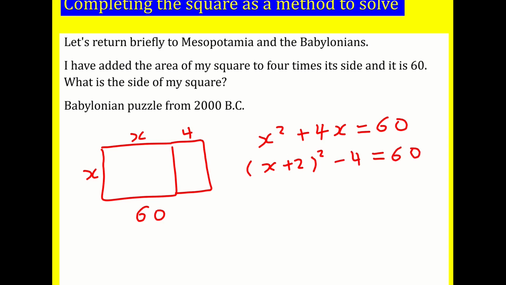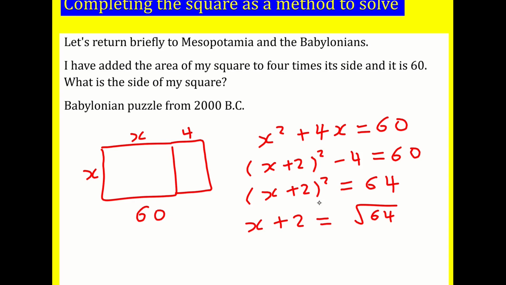But this time I'm not interested in finding the turning point of a function. I've actually got an equation to solve. And this is what I can do. Because I've managed to complete the square, instead of having a term in x here and a term in x here, I've got a single term with x in. And I can add 4 to both sides to make it 64. This is brilliant because now I've got something squared equals 64. I can take the square root. So it's going to be x plus 2 equals the square root of 64.